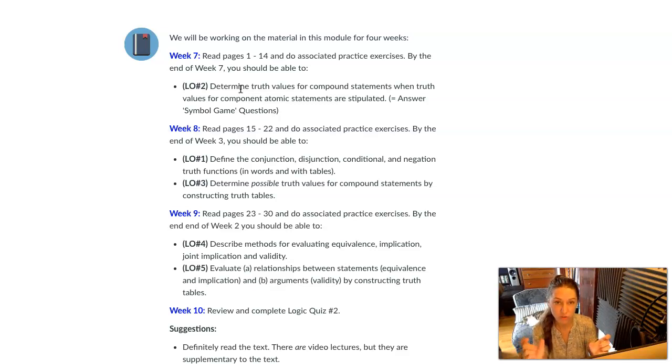So what I'm doing with the truth table is setting up the possibilities. What about when A is true and B is false? Well, then it's false. What if the opposite is the case? Still false. What if they're both false? Well, then it would be false. What if they're both true? Aha, that's when it's true. So there are possibilities, and we're using tables to keep track of the possibilities.